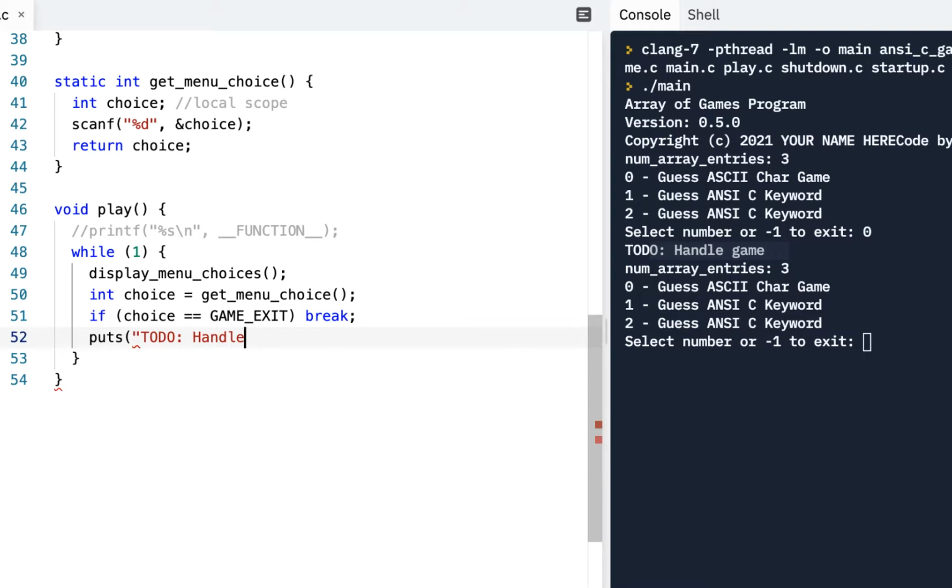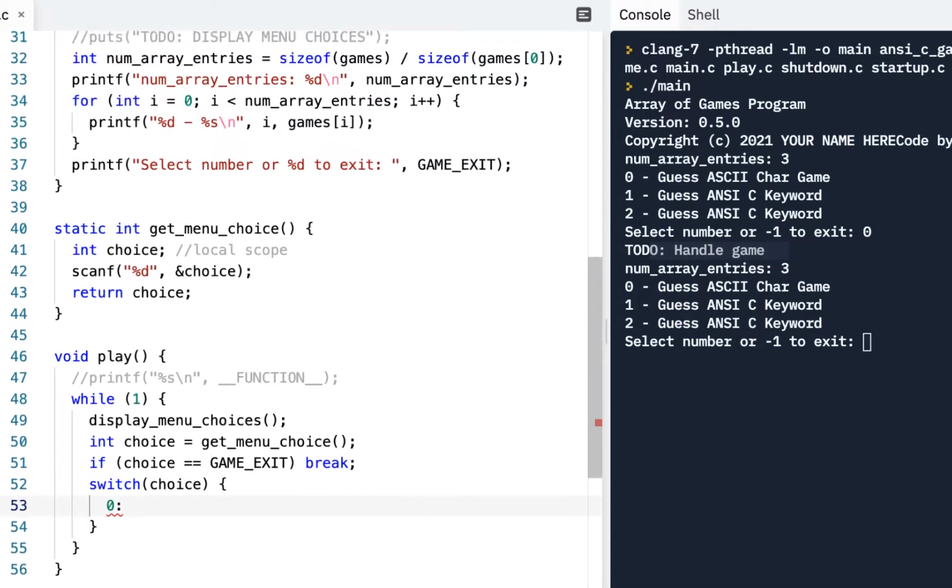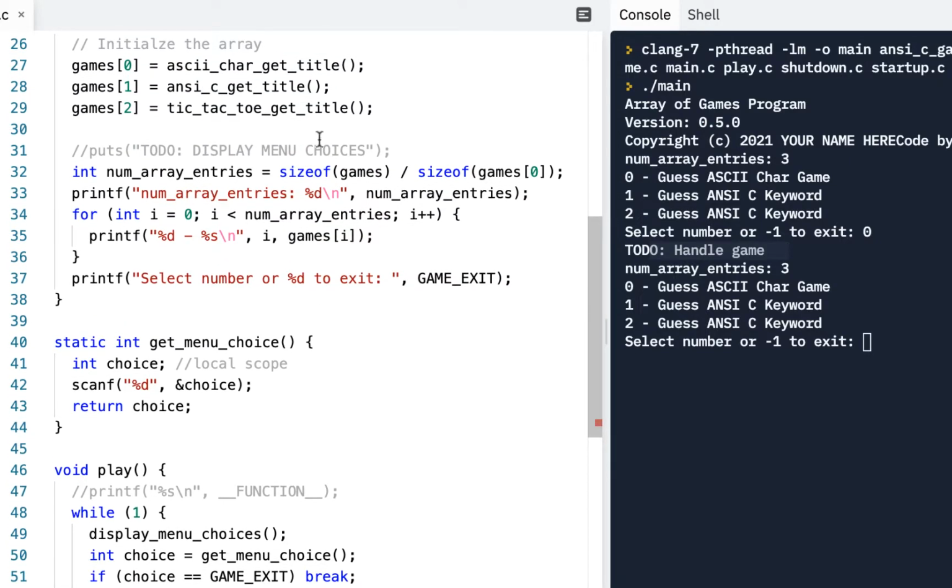Whereas now what we want to do is a switch statement based on our choice. And if we do a 0, remember how we initialized this, the 0 was this guy.